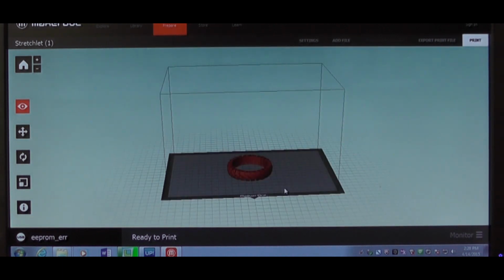To move your object around on the platform, you can click the second icon on the left-hand side of the screen. This only allows you to click and drag your object around the platform. If you wish to rotate your object, you click the third icon on the left-hand side of the screen. And by clicking the object, you can choose the angle that you would wish to rotate it.